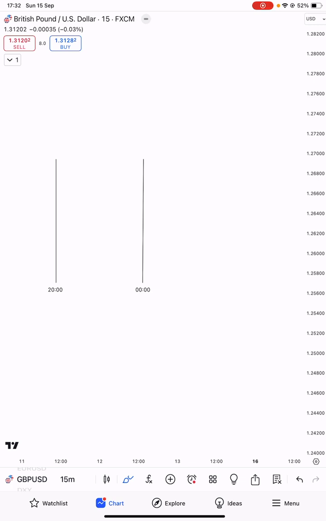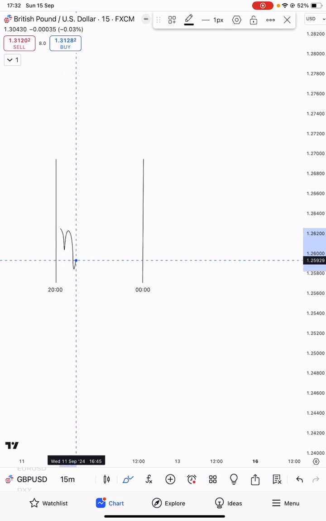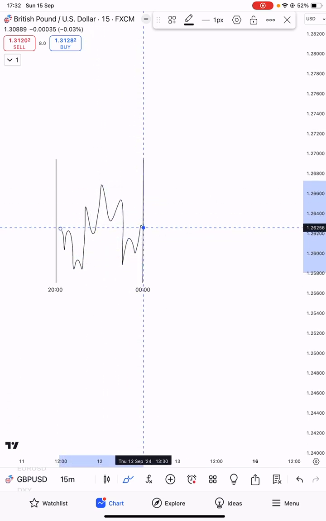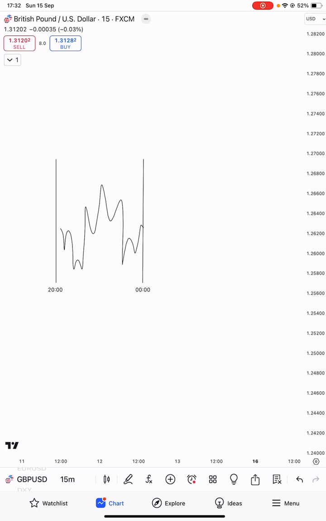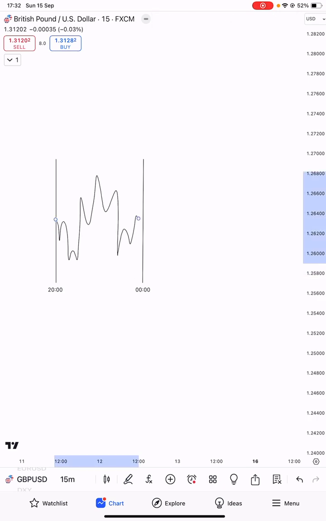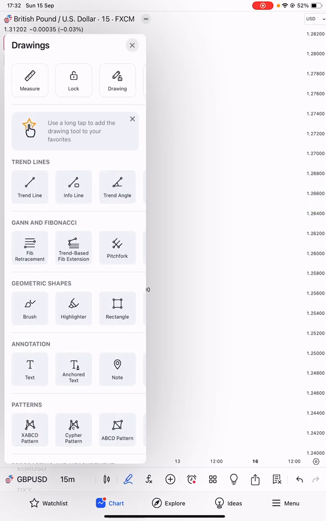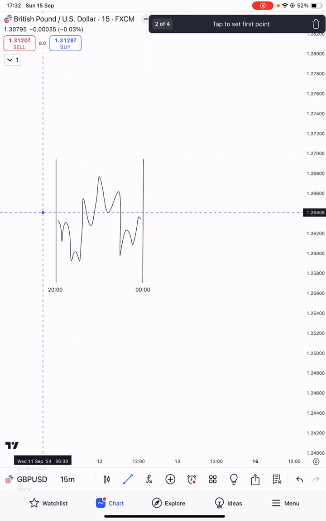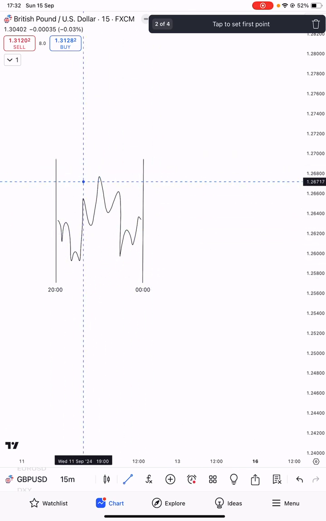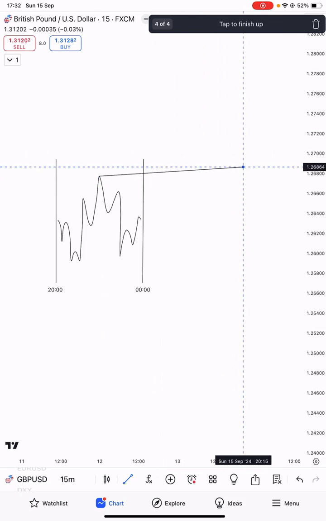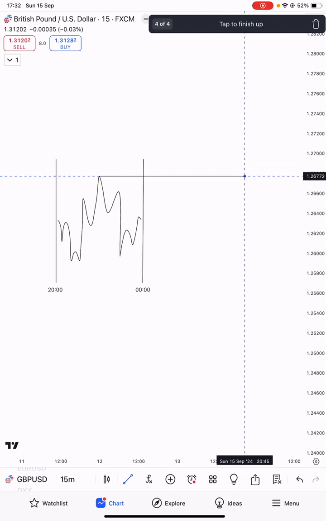So you want to see an Asian low and high. So what do you take? You take the higher low and the lower high, the higher high and the lower low, sorry, in this period of time, and that becomes your Asian range. Now you can extend it and do whatever you want, but how do you trade this model?